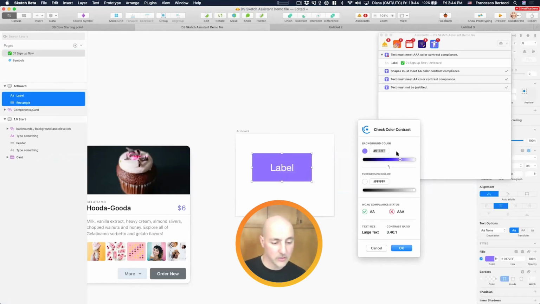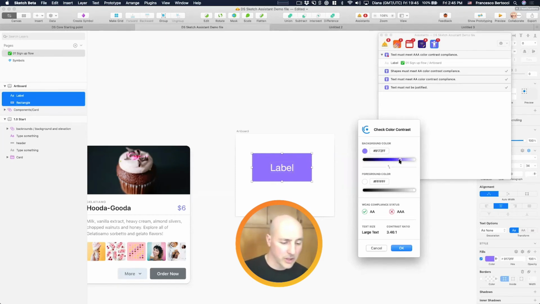Now we have the plugin available. If I select two layers, it will show me the background color and the foreground color, and I can even switch between the two. In this case, it's telling me, again, that it's failing. The math is the same between the plugin and the assistant, so if the contrast is low in the assistant, it will be low here as well.